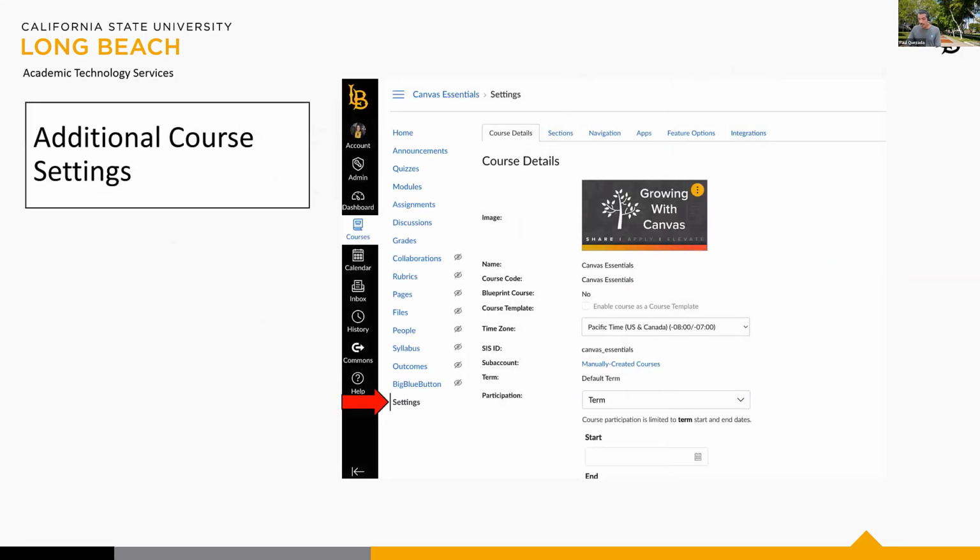So in order to change what is available to your organization members from this organization navigation menu, you'll first need to access an existing organization, of course. You'll then click on the settings option. That's always going to be at the bottom by default. And when you select settings, you'll then by default be taken over into course details. You'll see there's a series of tabs at the top, and you want to move over to navigation. So when you move over to navigation, this is where you'll be able to drag and drop the different options.